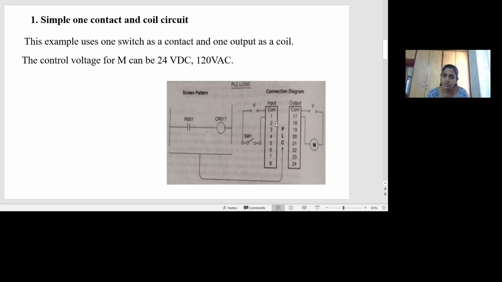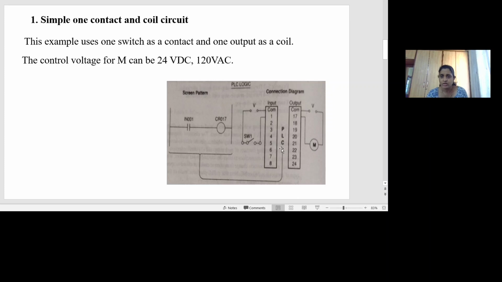Here I've written a PLC, and here you have the PLC logic circuit, and this logic circuit is programmed using a ladder diagram. In the first session, I told you about the various languages that are used in order to program the PLC logic circuit inside the PLC module. Here I have taken a ladder diagram to program the logic circuit inside the PLC.